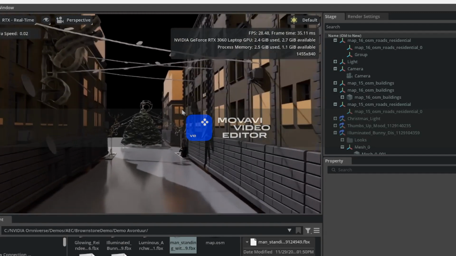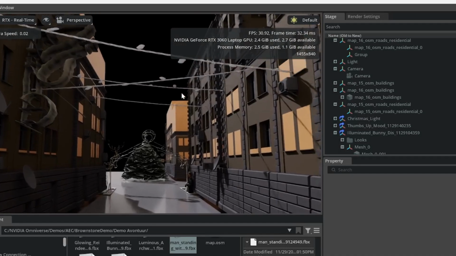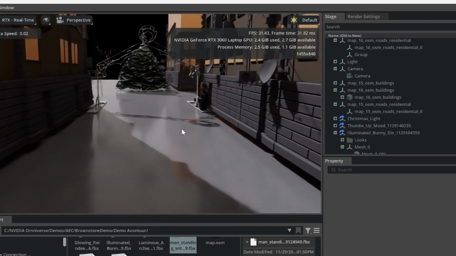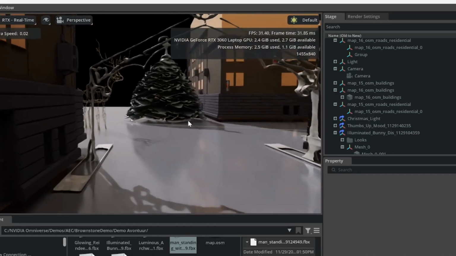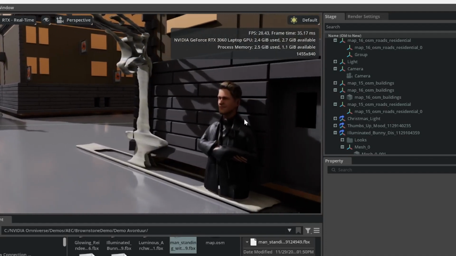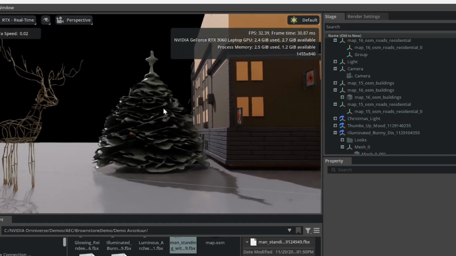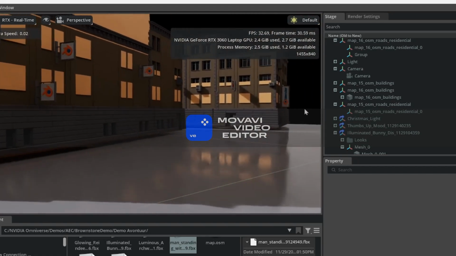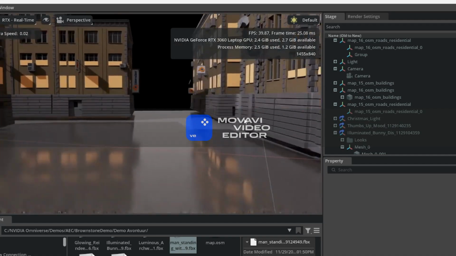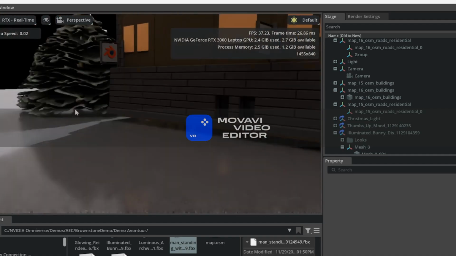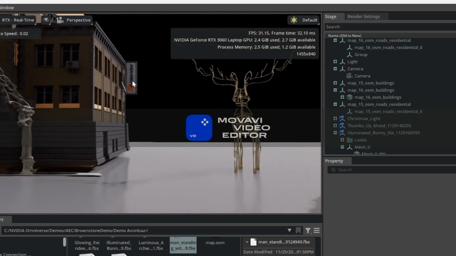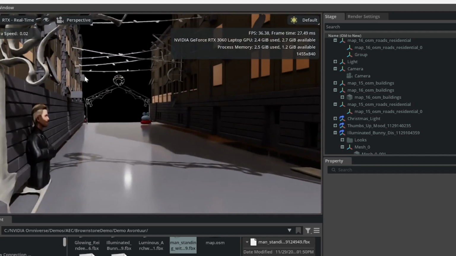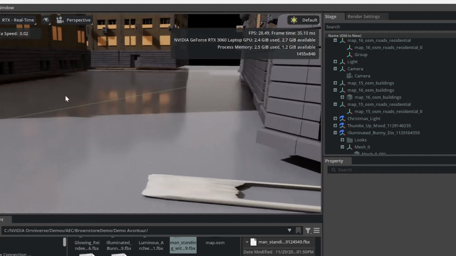But yeah, you can just go through the street. We've added some lights, and then we have another archway, and then, oh, who's this man? Okay, no, but you can add some decorations, some Christmas trees. You can walk through the rest of the city or the street. The possibilities are endless. But yeah, this is the end of our demo.